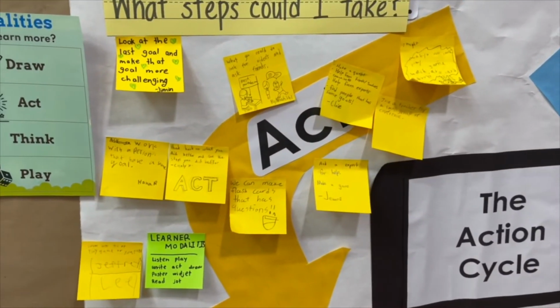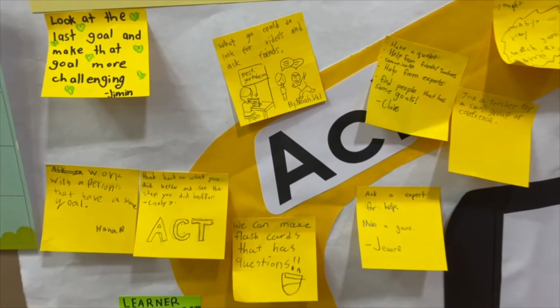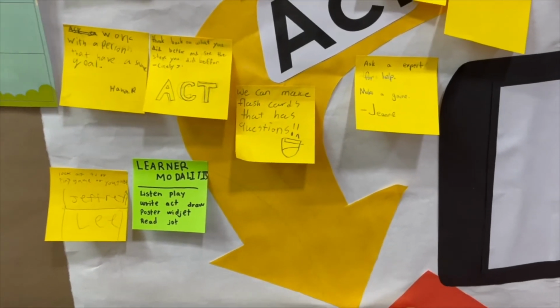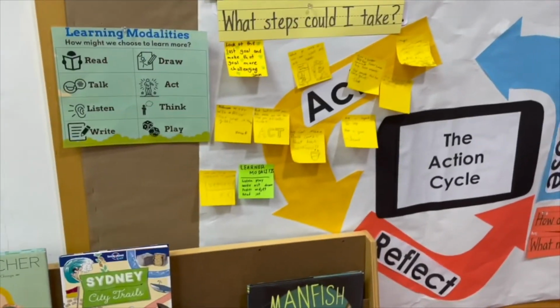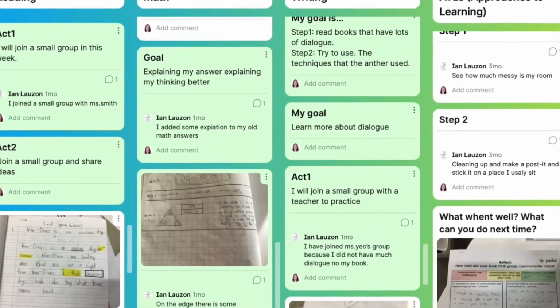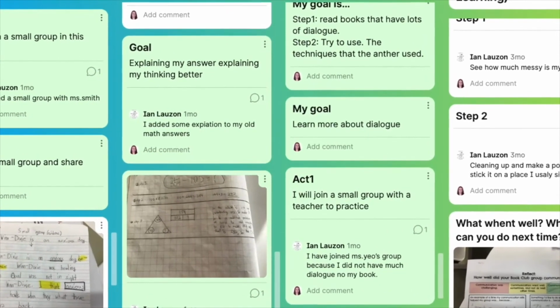And then we named the steps. We called it the act, right? Step 1 is really act 1. Step 2 is act 2. What action might you take? And once you've taken it, go ahead and change the color coding in the Padlet. Now you decide, what next? Where am I going?